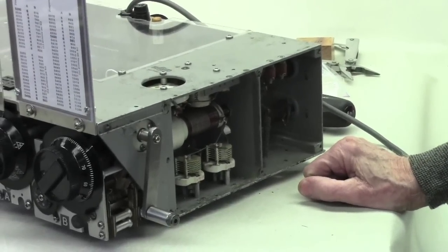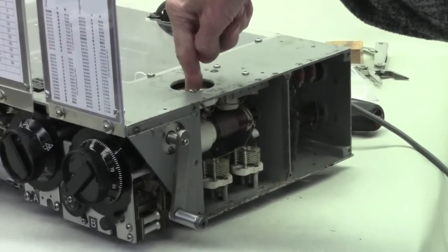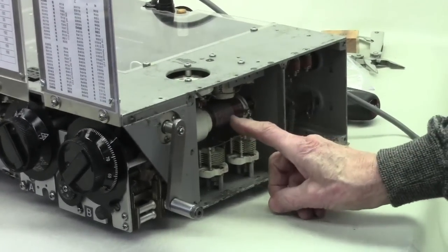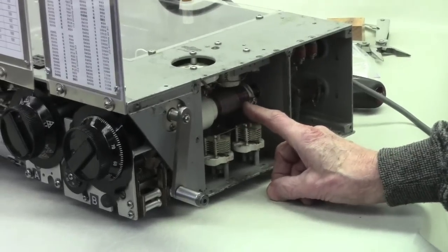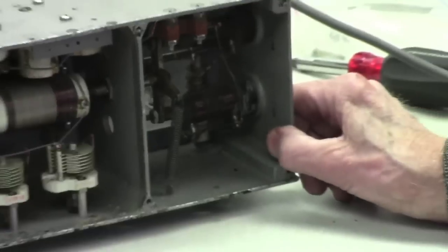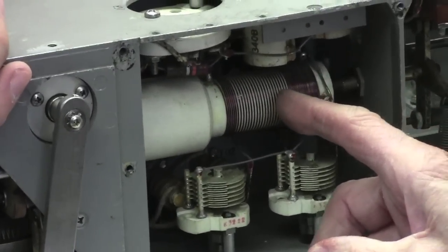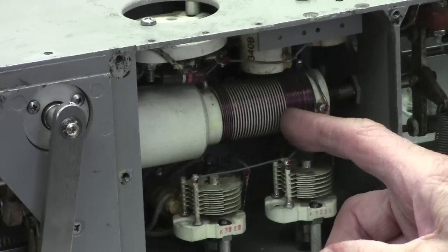The permeability tuned oscillator. By the way, as I pointed out, here's the oscillator tube. It's not there. But below that is the coils. This is the main tuning coil that sets the frequency. And you notice that this coil is non-linear. The windings are spread in this portion, and they're not spread over here.